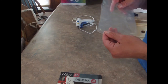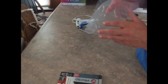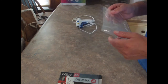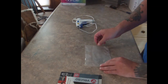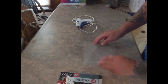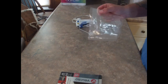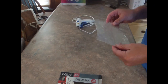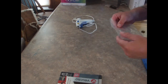So what I did for this one is I cut along the seam on the outside of the bag that's already there. It just makes it a little easier because I don't have to put Velcro down that side now. And what I'll do is put Velcro around both sides, that way it can seal up. And you can make these any size that you want. You're probably gonna want some variance in your sizes. Some of the bigger lures are gonna need bigger ones, obviously. Smaller ones will need smaller ones.